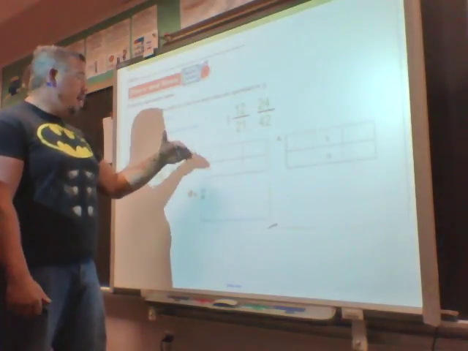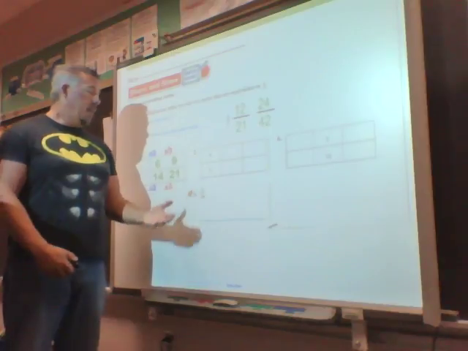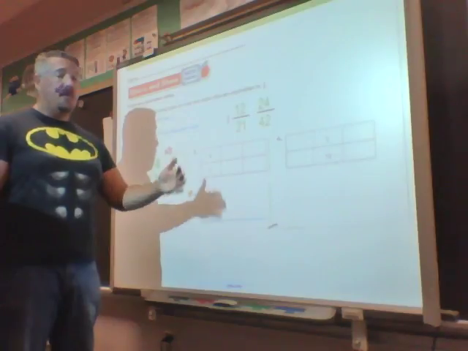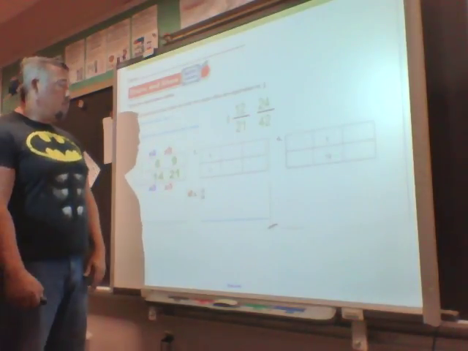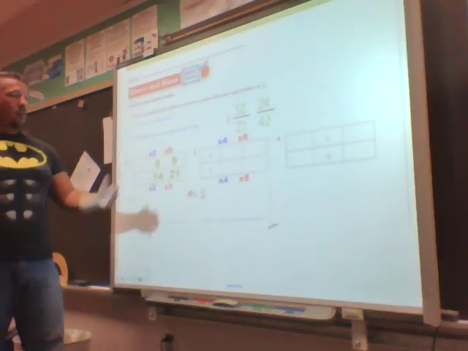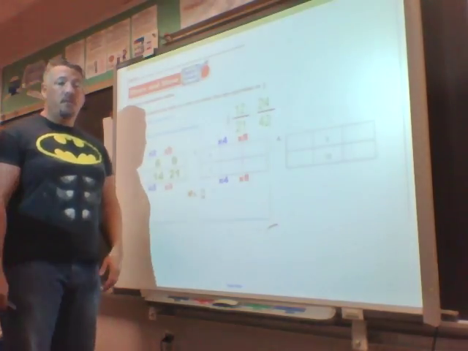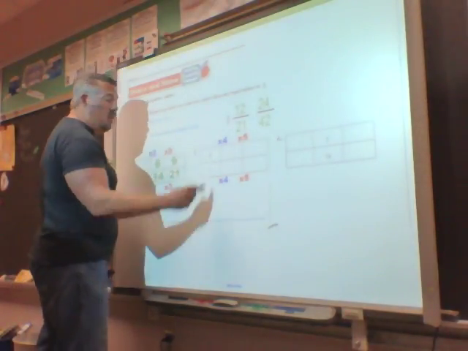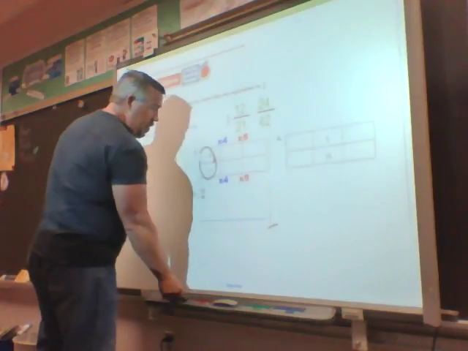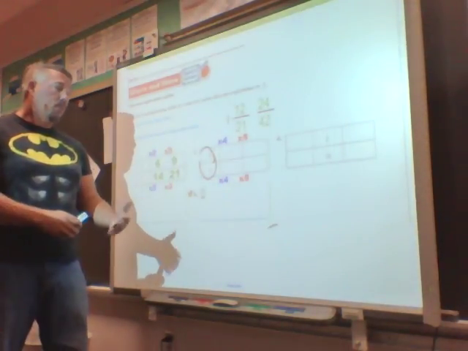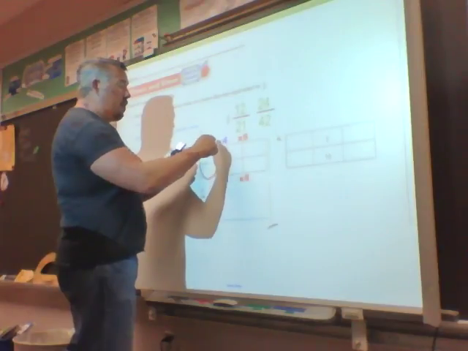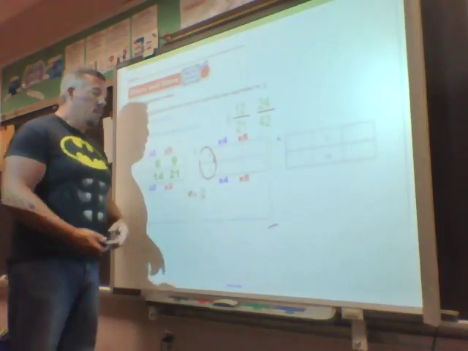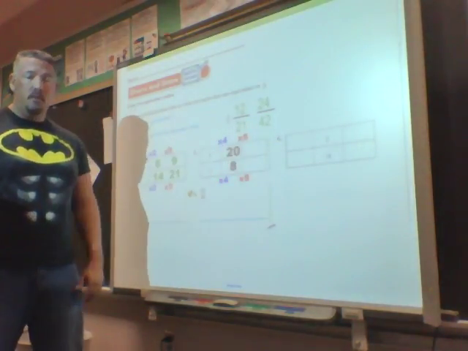On number 3, I have 5 to 2. Same situation. It can't be reduced. It wouldn't change it if I reduced by 1. So on both of these, I'm going to be multiplying. So if I multiply, then I'm going to choose to multiply by 4 and 5. If you want to do your different numbers, that's fine, as long as your math is correct. I'm always going to start with my original ratio that is given. On this original ratio, I have 5 to 2. So I'm going to multiply my numerator. 5 times 4 is 20, and 2 times 4 is 8. So then I would have 20 to 8.